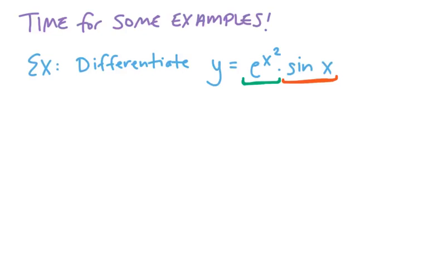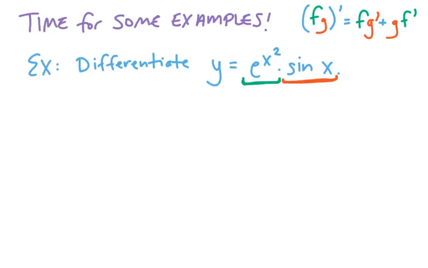Our product rule, again as just a little reminder, says that if we have f times g, quantity prime, that's the same as f times g prime, added with g times f prime. And you may know it in a slightly different order, so whatever way you've been using all semester, just keep using that and you'll be good to go. But I'm going to go ahead and work it out in this order.